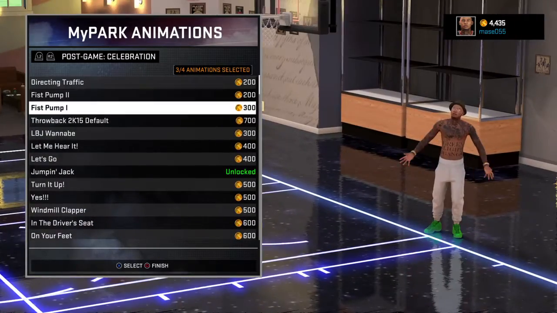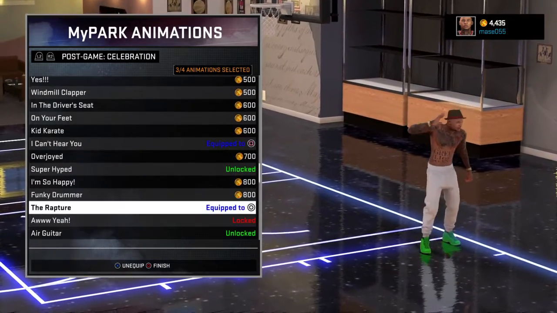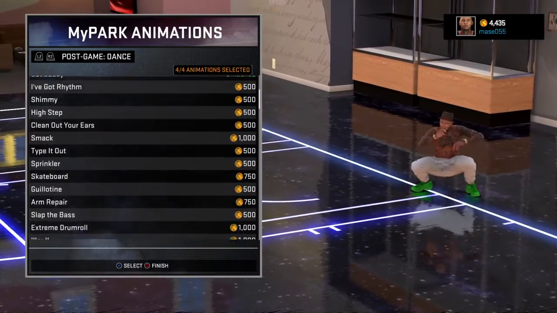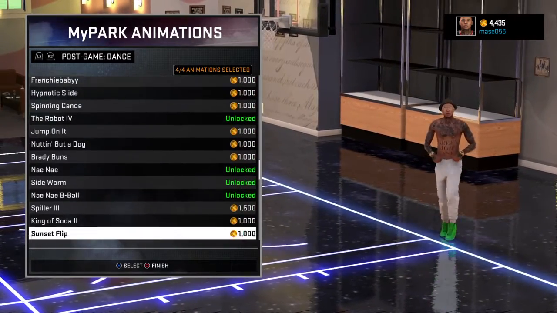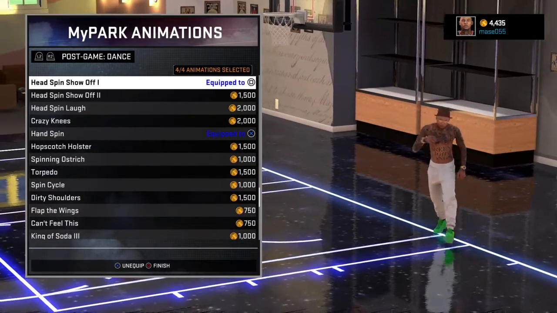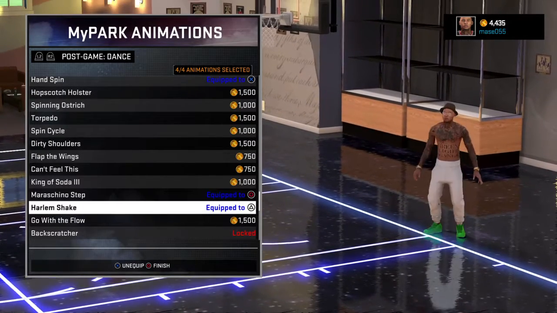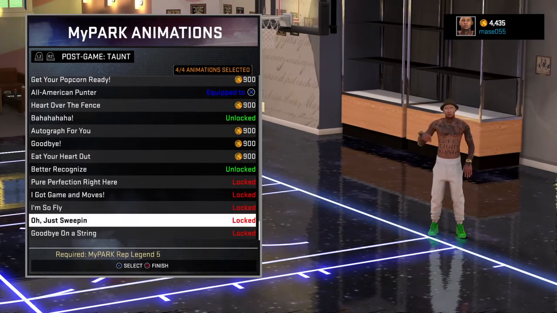Now, post-game celebrations, I got I Can't Hear You. The Rapture. You already know that backflip, though. Now, my post-game dances, I got head spin, show off 1, hand spin, Marcherino step, Harlem shake. I already know what it is.